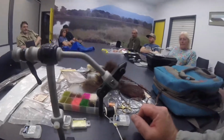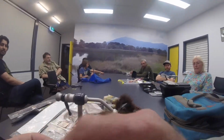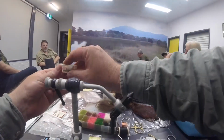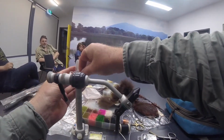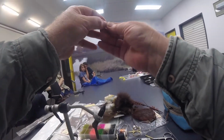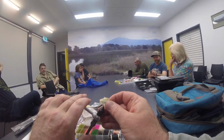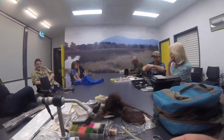So, yeah. All right, so we'll tie this one next, which is a size 14 hook. I don't want that long shank. I definitely want it smaller. Yeah, that size is perfect. All right, let's put that hook into your vise. And then we'll tie on red.